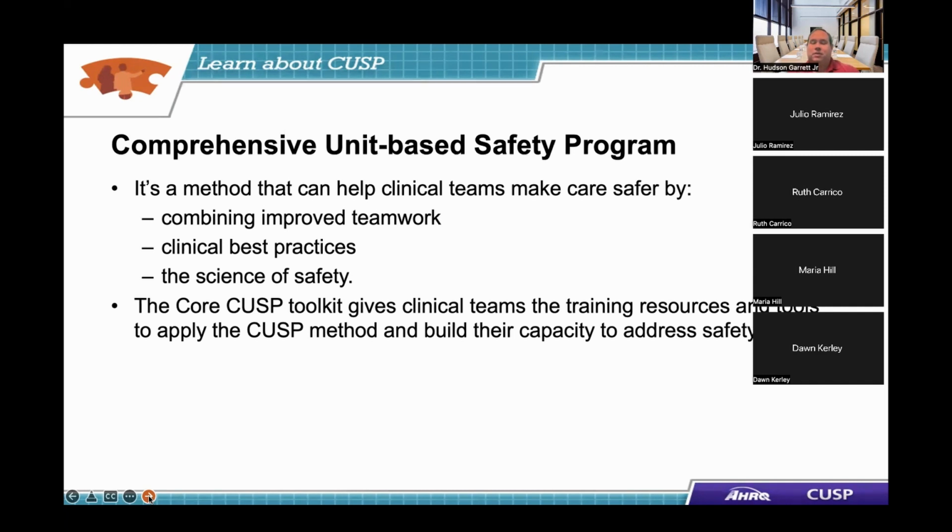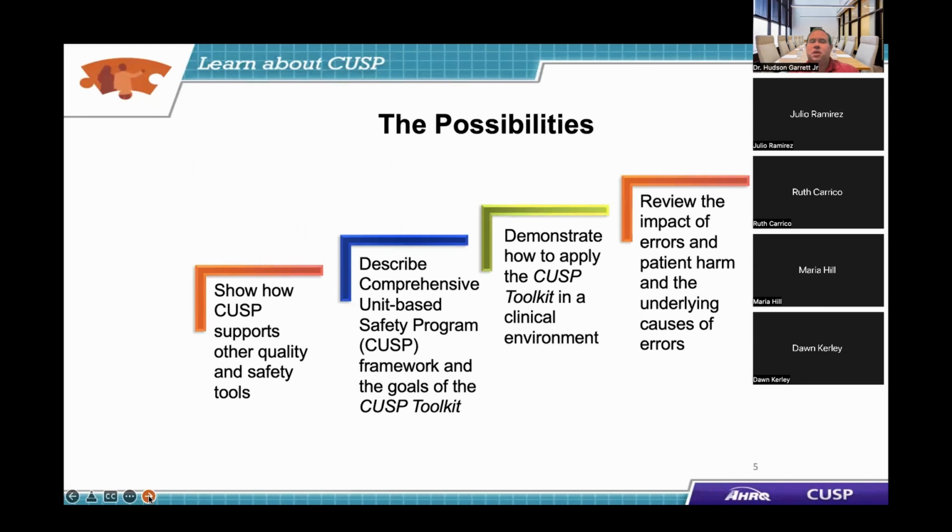We also know that sometimes leaders don't have the necessary skill sets to even understand what is taking place at the front lines. And so this toolkit is a way to leverage your experience and expertise, both vertically in the organization, but frankly, also horizontally, where somebody might be at a manager level at the unit, and they can use this expertise throughout the organization. So there's a couple of different ways that we can use this, right? There's toolkits that allow us to target specific things like CLABSIs. There's ways that we can look at a larger context or lens like patient safety or healthcare quality.